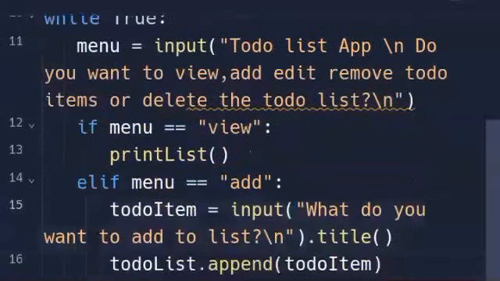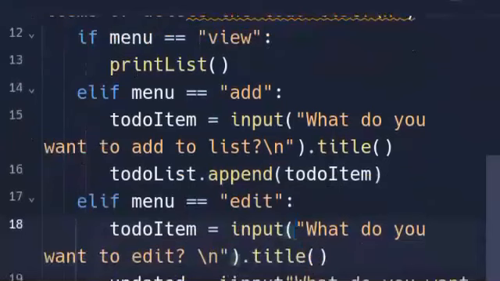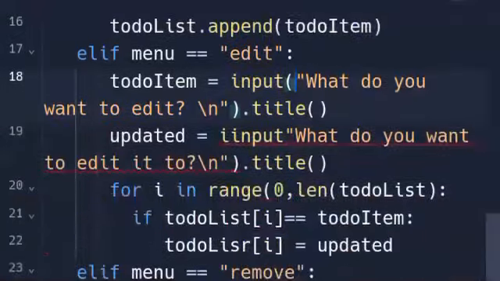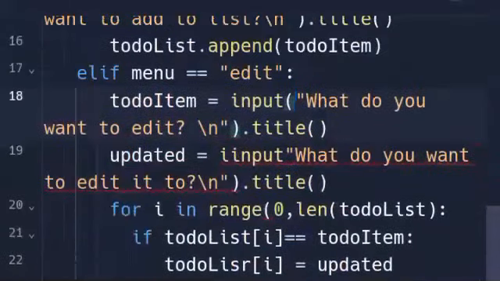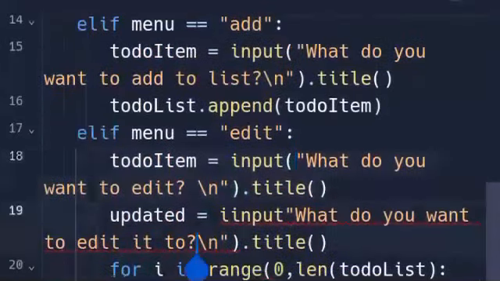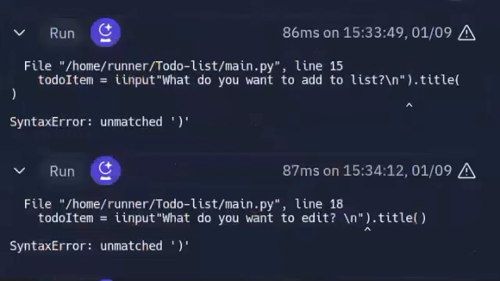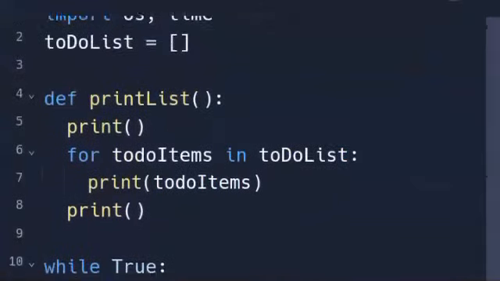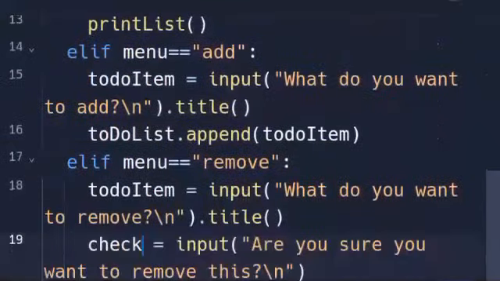Yeah. So we learned how to add items using the append function. Then we learned how to edit it. Again, after asking the question to the user with the input function, we edited it, then we removed. I'm just trying to debug here but explaining the overall thing. And then we removed it after confirming with the user if he really wants to remove by using the for loop, for i in the range minimum value, maximum value. Maximum value will be the length or number of items in this case.